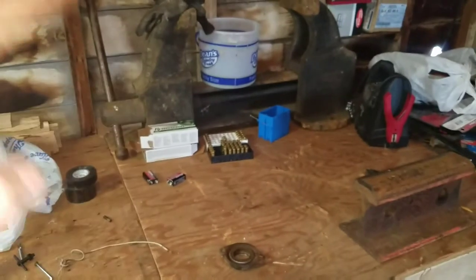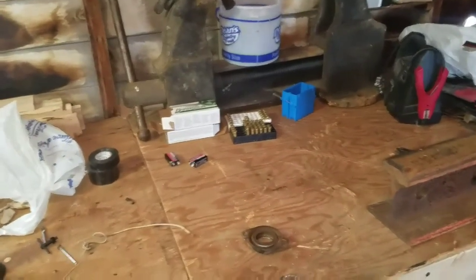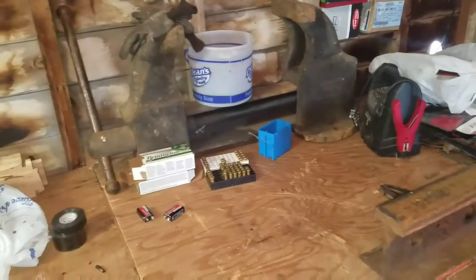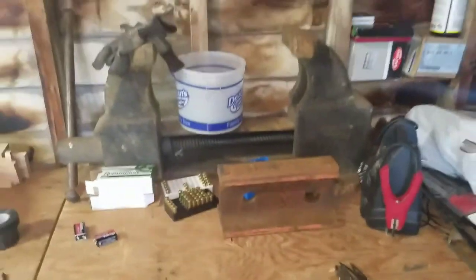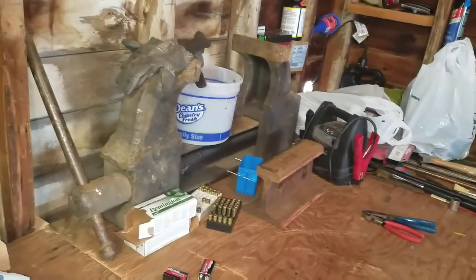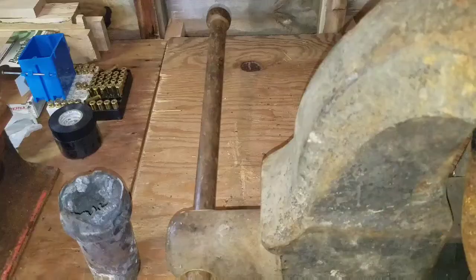I actually have to climb up onto the bench to lift that thing because it weighs a lot more than I do. Probably a good 50 pounds more than I do. It's hard to move around, especially since that's almost a foot piece of train rail. I mean, you can see, it just makes that thing look tiny. Alright, I'm going to get that all set up, and I'll show you.